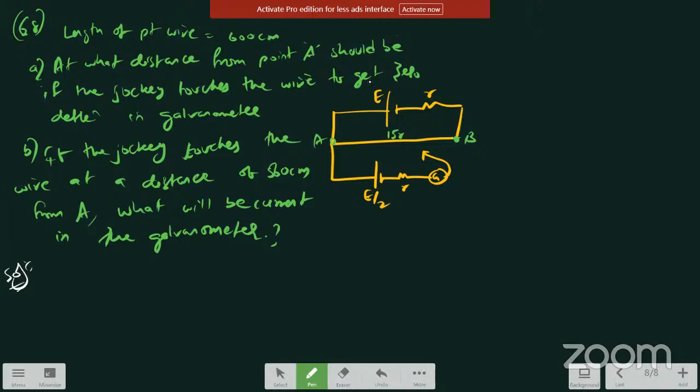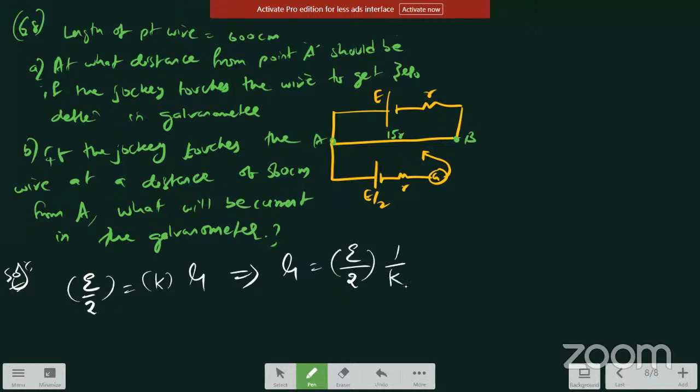Okay. So I know one thing. Simply E by 2 is equal to K into balancing length. Of course, I have to find the balancing length, right? So L1 can be written as E by 2 times 1 by K. I don't know even the potential gradient, so let me find the potential gradient for this. Potential gradient can be found as delta V by length of the wire, let us say L. What is delta V? Current through it. And current is how much? Let me do one thing.